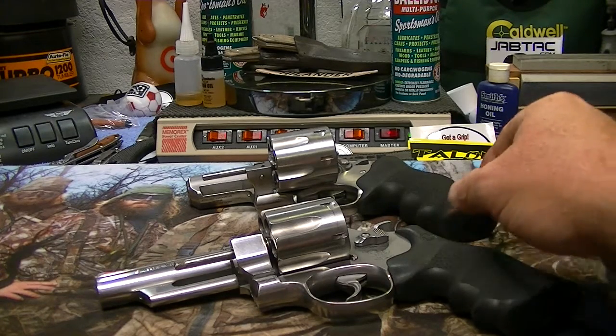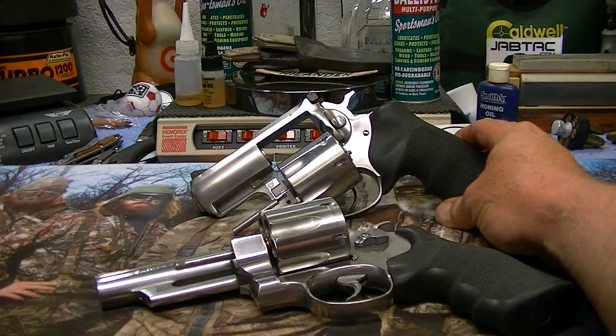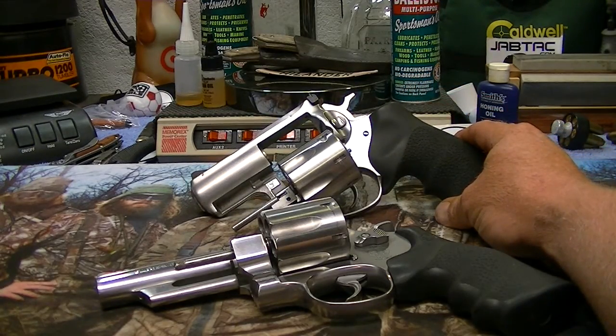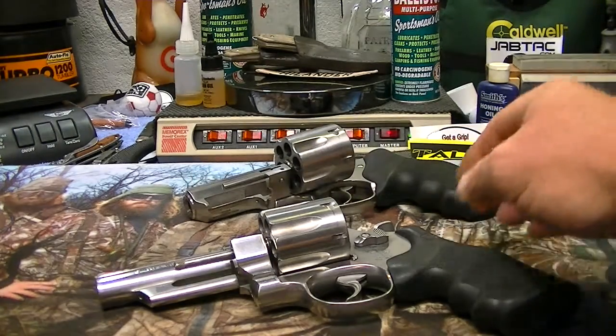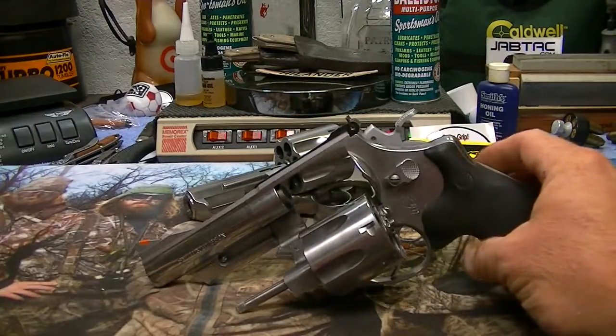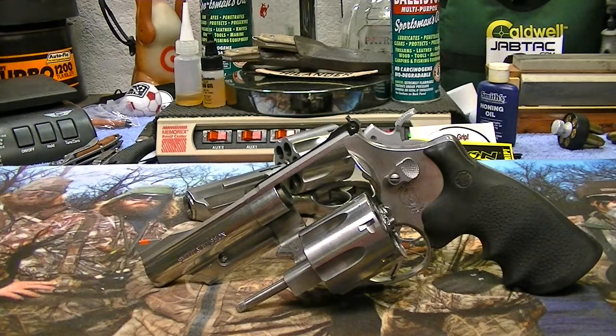I just picked up this Redhawk Super Alaskan 44 at one of my local gun shops. They had a 10% off sale today, and they had one of these, and I picked it up. Now, fairly recently, I picked up this used Smith for $629. Got a good price on it, but I'm a big Ruger guy, and I started thinking, I got a good price on this. Maybe I can make a few dollars on it, and I'll turn around and get myself a Ruger.